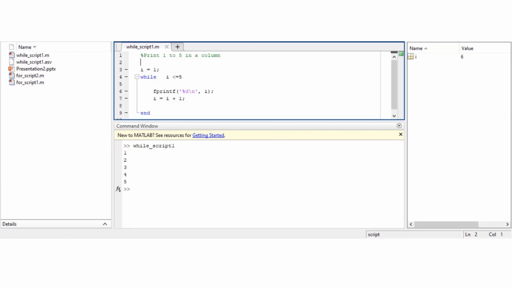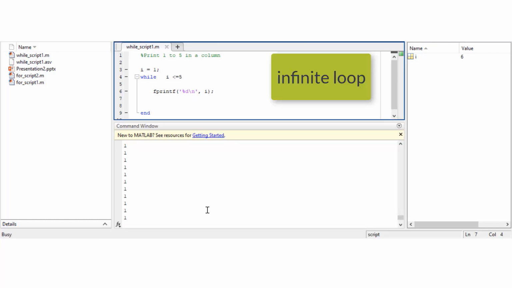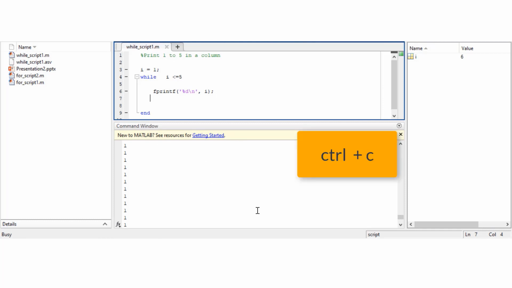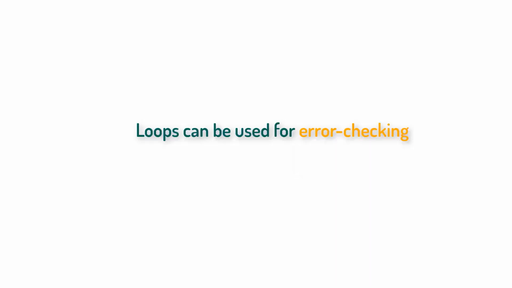Now let me run this code. It's displaying exactly the same output as the for loop that we wrote earlier. Now if I just remove that one step where I'm incrementing the value of i, and I execute it, you'll see that the program is stuck in an infinite loop. One way to come out of such infinite loops of execution is to press Ctrl+C on your keyboard. As you experiment with these loops, you will have to know this, to come out of the infinite loop. So keep that command handy.